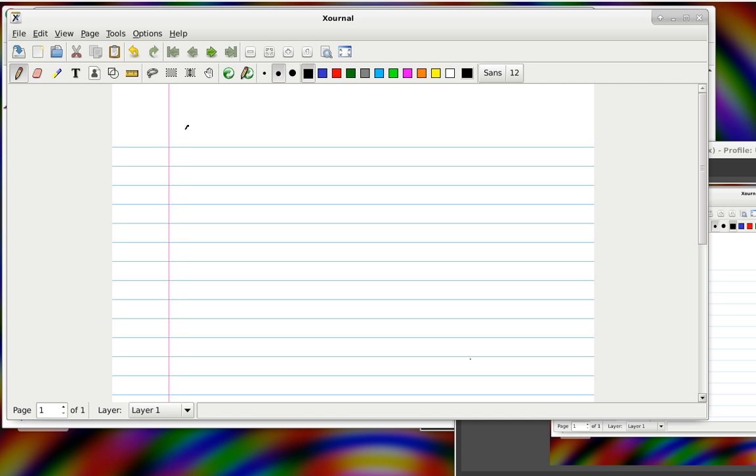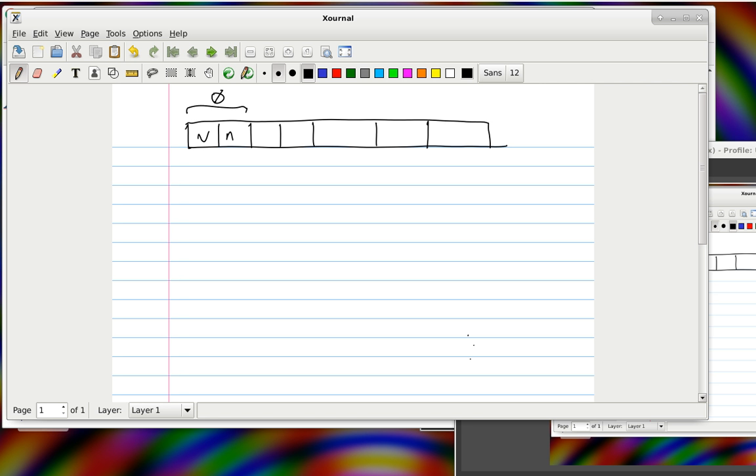Okay. So originally we have, let's say, this is the array. It has 5 structures in it. Is that okay? And each structure has 2 members. The first member is the value. The second member is the next. So this is basically element 0. This is element 1. This is element 2. Element 3. And this is the last one, our element 4, because the array has 5 elements, so the last one has an index of 4.